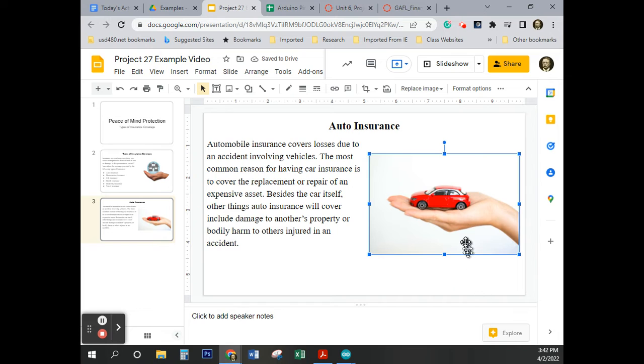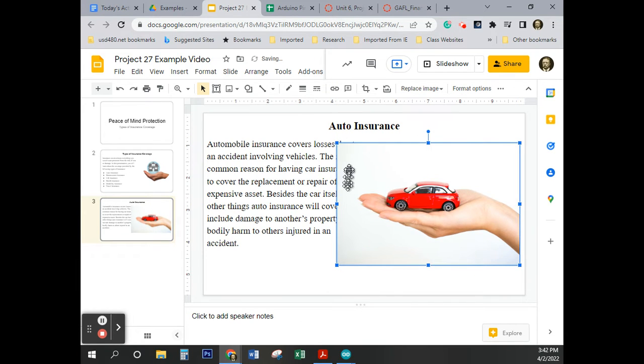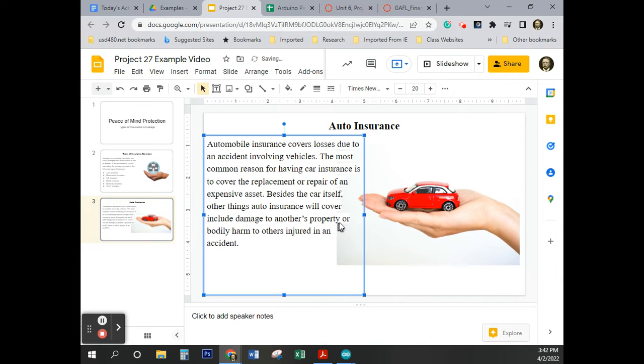By the way, there's something else I wanted to show you here. Sometimes you might want a bigger picture, and you saw what just happened. If you've got it over the text and you cut the text off. Now, don't do that on this lesson because there's none on this lesson that's really appropriate for. But if this occurs and you really want that text and you really want the picture there, just like that, what you can do is go ahead and right-click on that image and come down here to Order and select Send to Back. And now you can see that the text is over this.